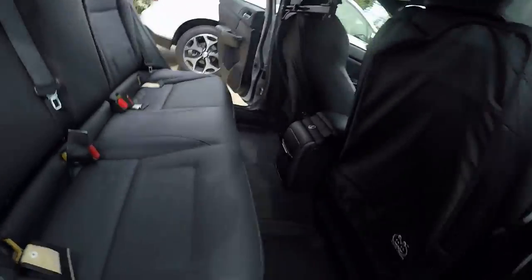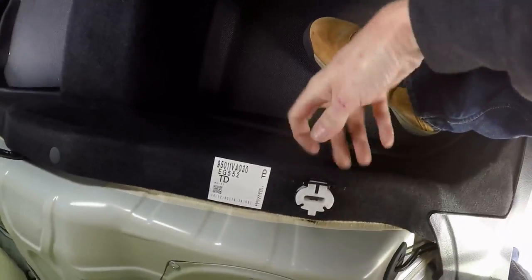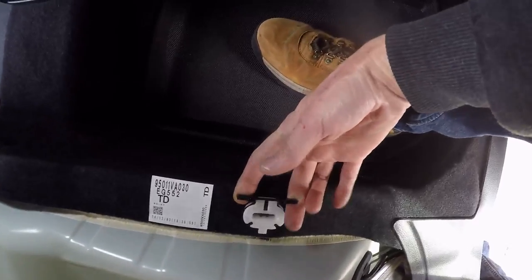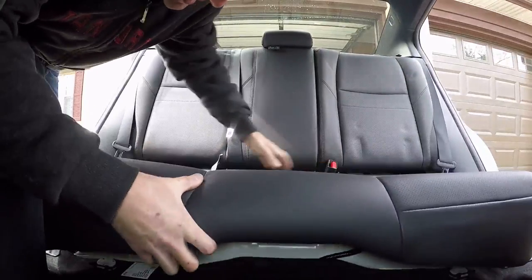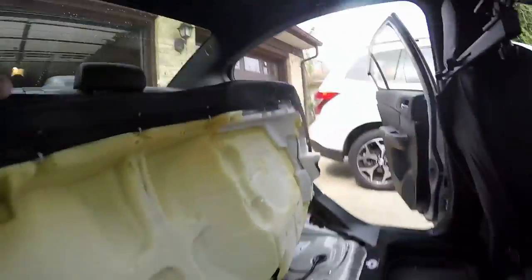Just like he said: you reach in the middle, find these two little bars, pull, then pull up — and it pops the seat out of the hinges. Seat belts of course come with it. That's a lot easier than I thought. That looks like a beauty right there — super easy to mat. I'm definitely getting into that. I'll get that one done today; that's probably the easiest of all.